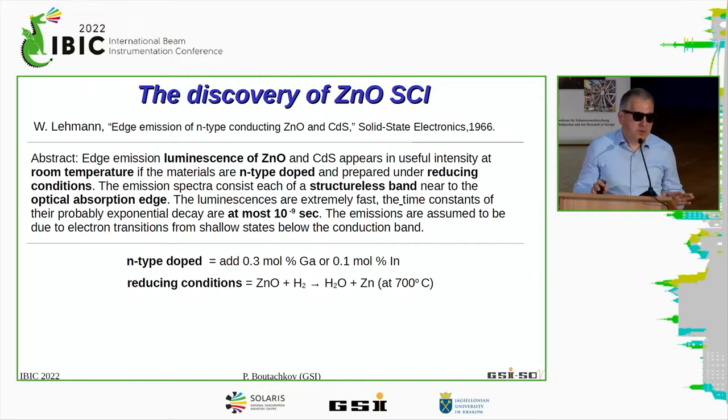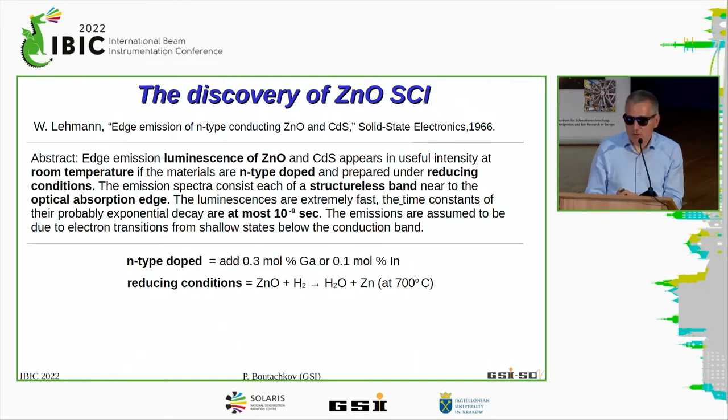But the important part from instrumentation is that it is emitting blue light very close to the absorption line. In other words, there is self-absorption. In other words, if you make it too thick, nothing will come out from deep in your detector material. Then the next thing is it's fast. At this point, it was clear that it is really fast. You see 10 to the minus 9 seconds.